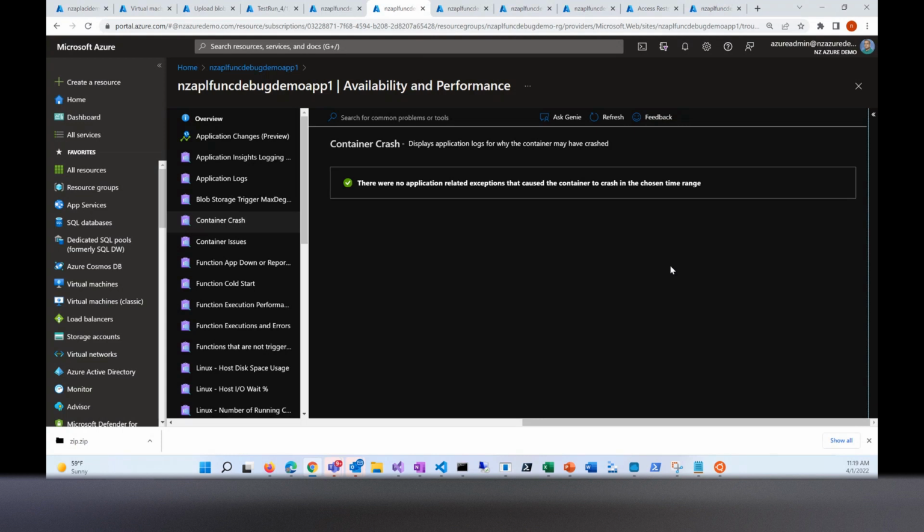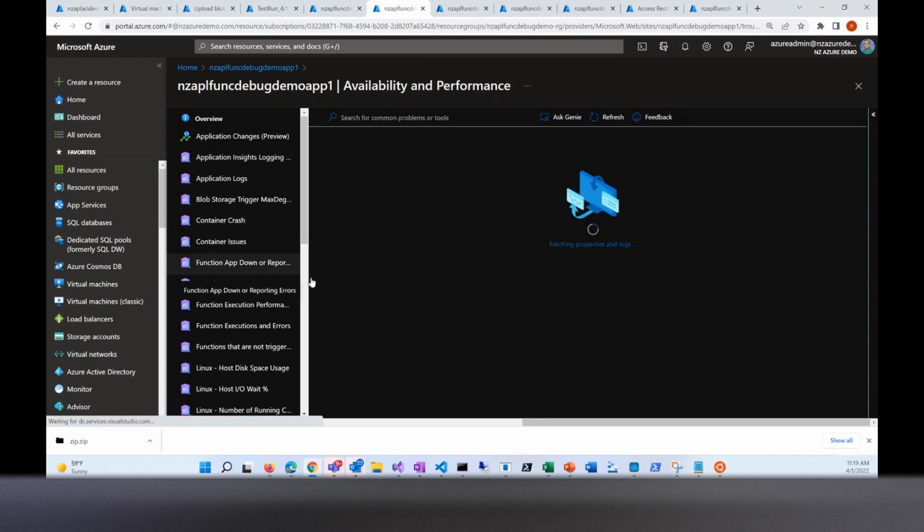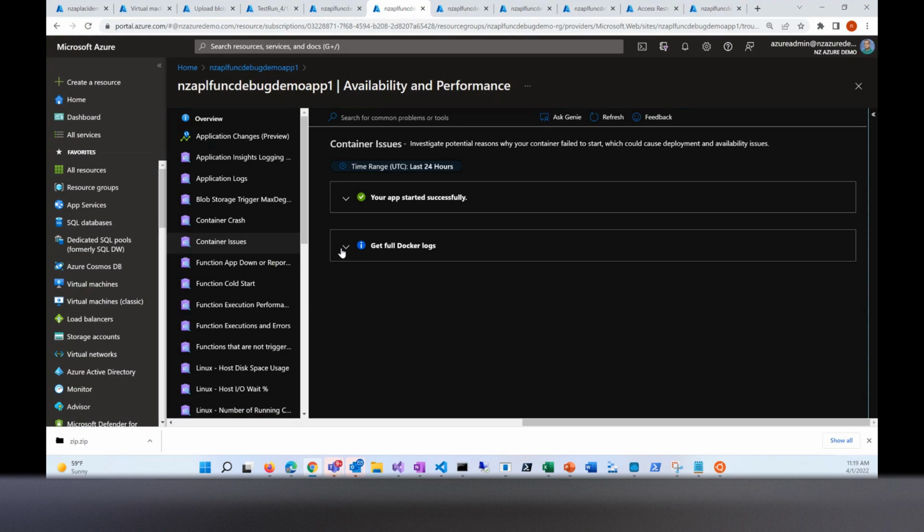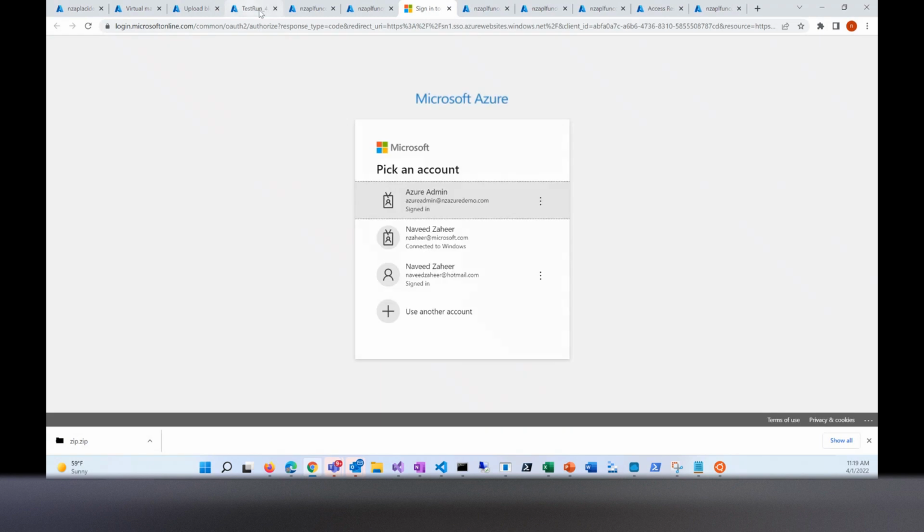If there are any crashes or any issues, that can give you a clue of what may be wrong with your application. And sorry, I did miss one container issue. This is the full Docker log, and it can be found here. So all the Docker logs can be found here. That will give you all the Docker logs of how your site is working.